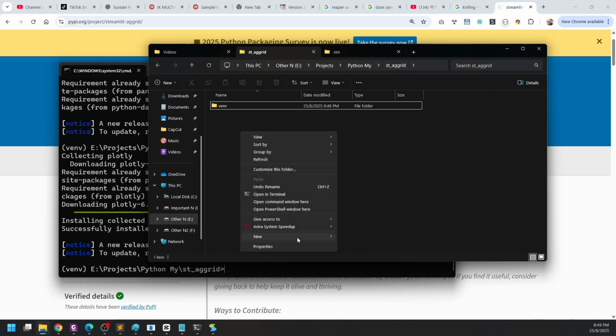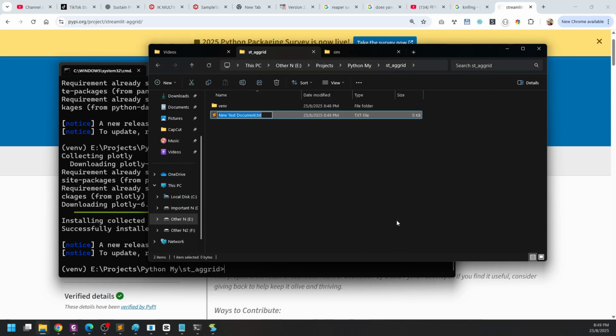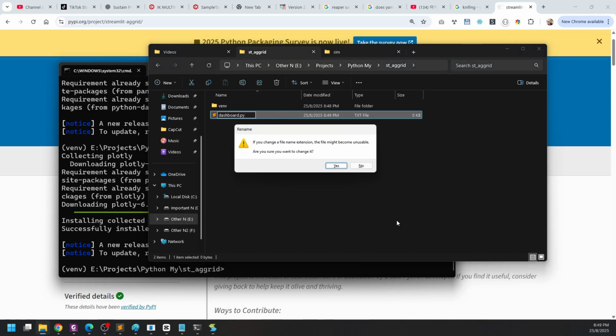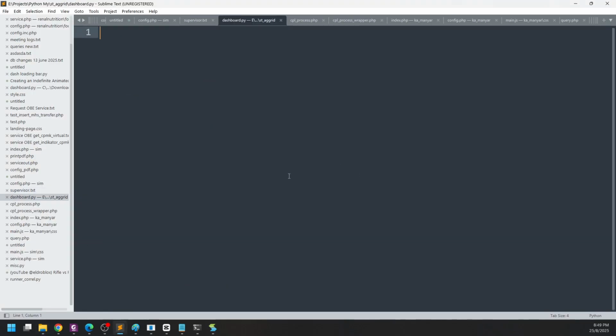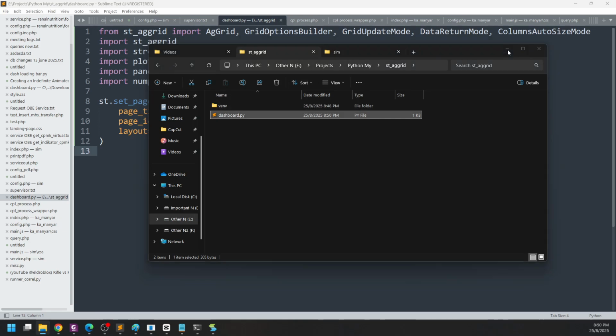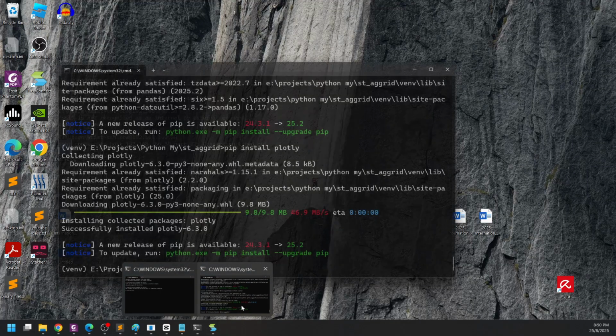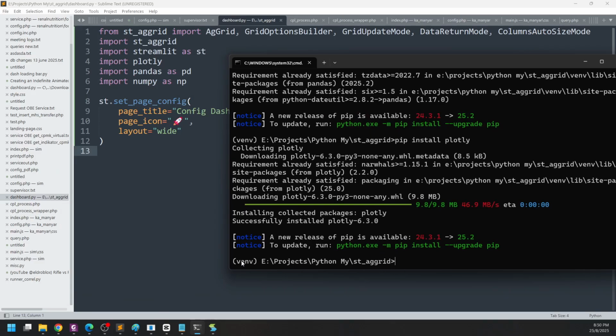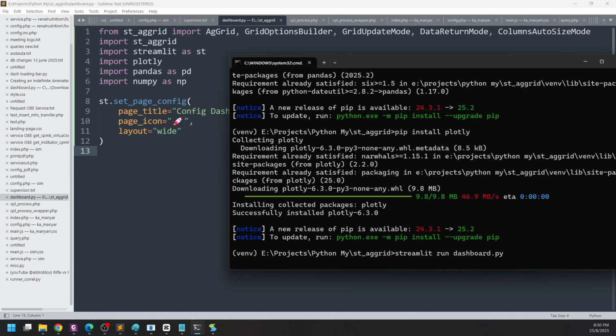Now we are going to create a very basic Streamlit structure. We call it dashboard. Okay, now we start working on this. Do all the necessary imports. This is a very basic Streamlit project structure. You can run this by going to the CMD and doing streamlit run from there. Of course we are going to use this virtual environment where we have prepared all the necessary packages. So streamlit run dashboard.py, and let's see the result.